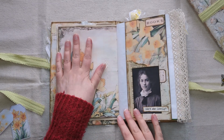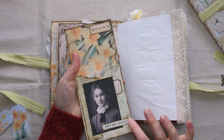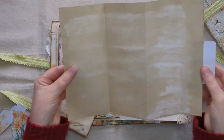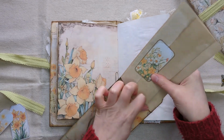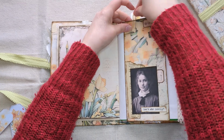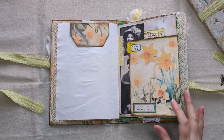Coffee dye paper, some more of the digital. I've got some lace trim on there. This is an envelope that I've made from one of the digital pages. I've just decorated the front up with, again, the lovely image and some labels, and then inside it's just a piece of coffee dye paper that you can write on, but I've put that on there just to make it look a little nicer. And that just tucks in there and then flaps over the page. Like so. And I've just got a little paper clip there to hold it. So you could tuck something under here, that could form a tuck if you wanted.